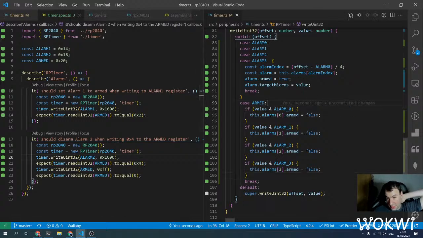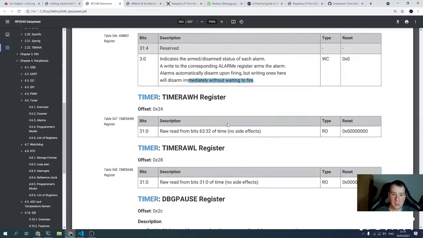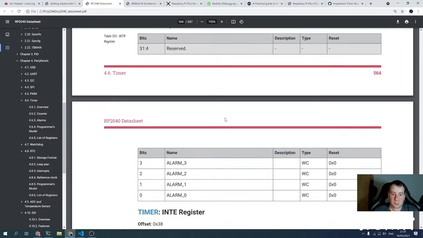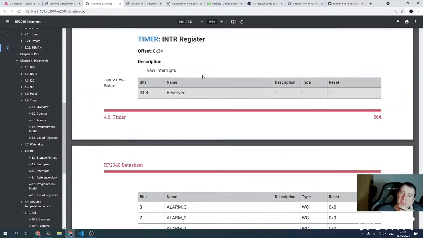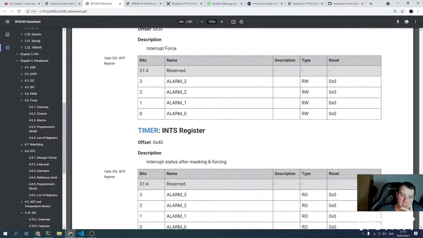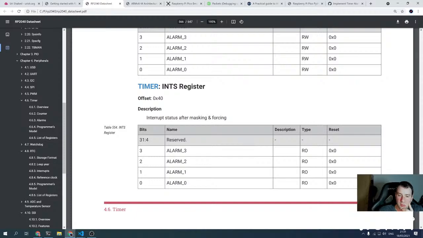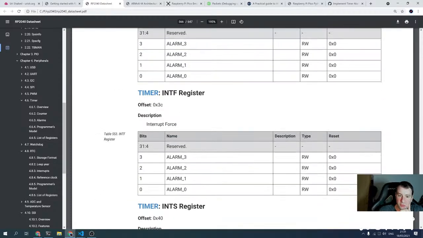So now we can set alarms, we can arm them, and there are also those interrupts. So basically we have the INTR register, INT-E register, INT-F register and INT-S register. So let's see. This is read only, it just returns the interrupt status after masking and forcing.